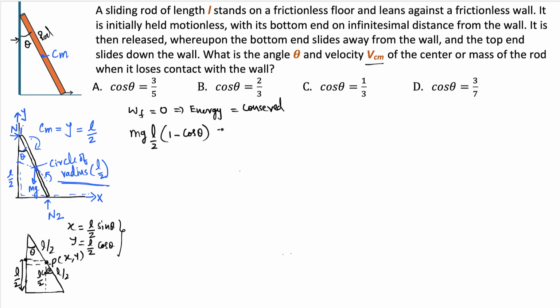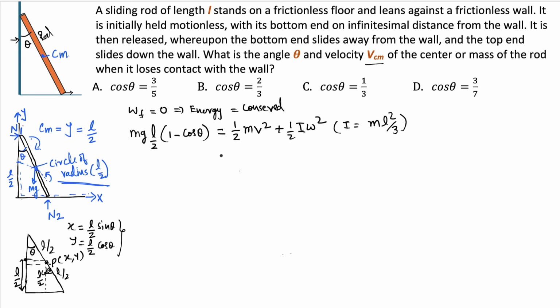Okay, it acquires, let's say, a velocity v, so half m v square, and then plus half I omega square. I will deal with I as it is, although in this case we know that I is ml square by 3, and we'll put this value to compute the VCM. But let's deal with I itself, because there is a surprising fact that you will get to know in the end.